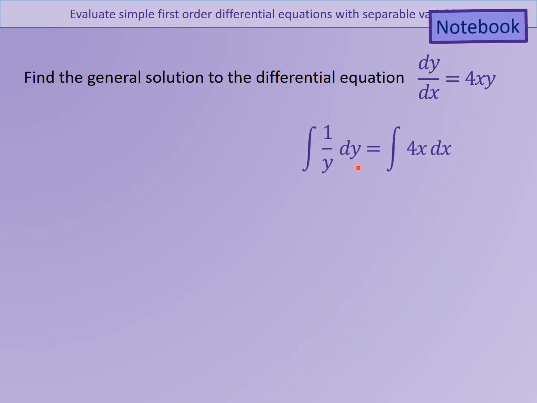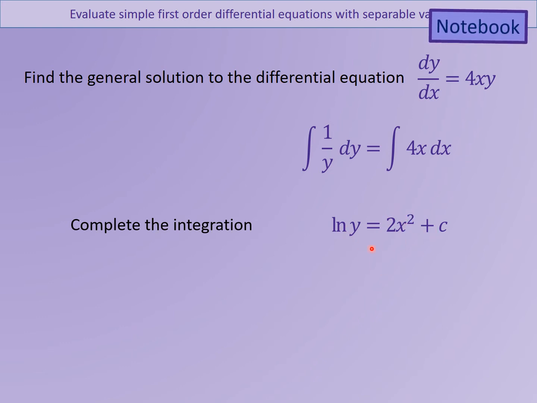So if I look at the integration of 4x, that's not too bad because I've just done that. I know that goes to 2x squared. The integration of 1 over y is one that you need to learn off by heart, because when you do y to the minus 1, it doesn't work when you try integrating it by increasing the power by 1 and dividing by that power. So 1 over y must go to something else. And of course, in this case, it is ln. So the integration of 1 over y will be ln y. That part is 2x squared.